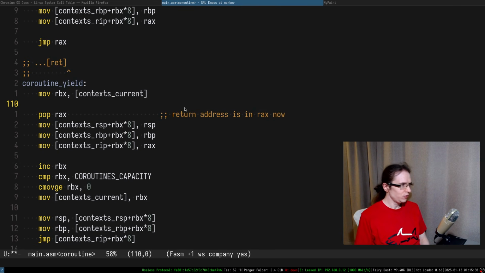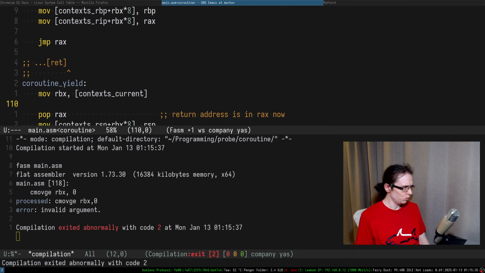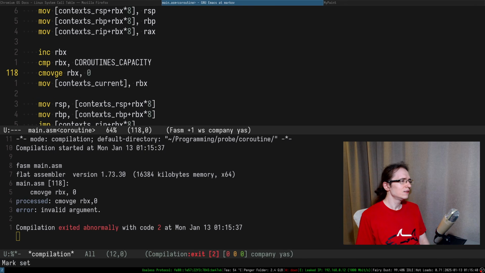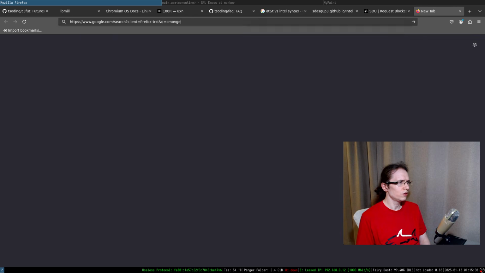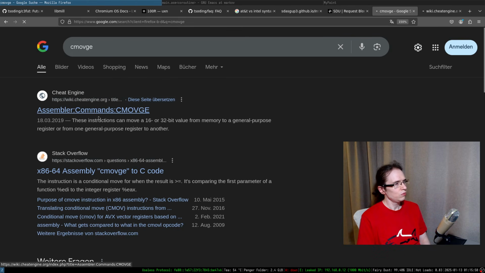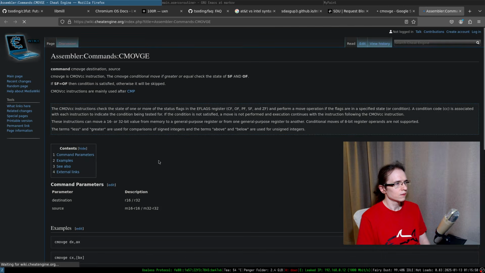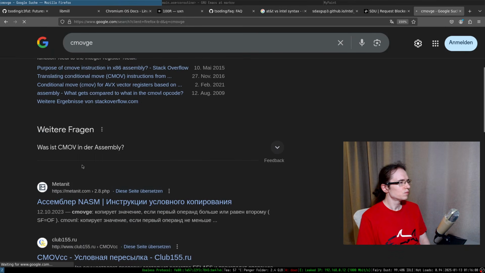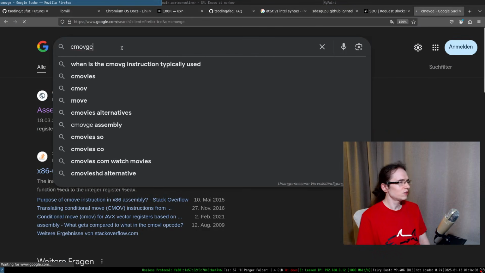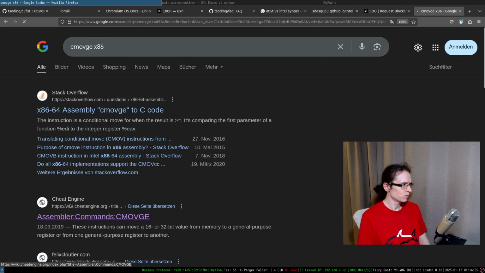All right, so let's see if this entire thing compiles. How do you use CMOV? There was a Felix something something.